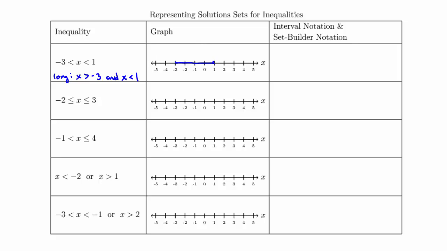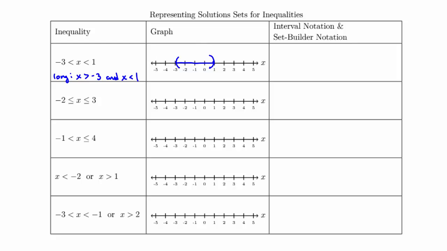So I want all values between -3 and 1. I don't want -3 or 1 though, so I'll draw this on this number line with open brackets, showing that this will go right up to -3 but not include it. And that open bracket is going to face inward toward the 1 when I put it on -3, and then similarly on 1 I'll put another open bracket also facing inward, so it's going to curve towards that other value of -3. So I've drawn that graph representing all values of x between -3 and 1.